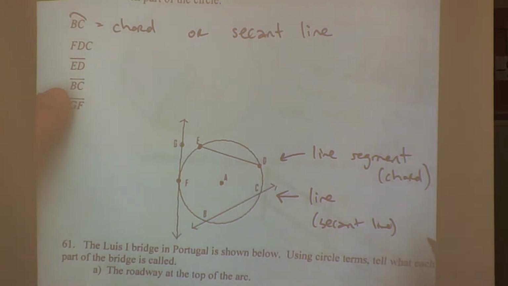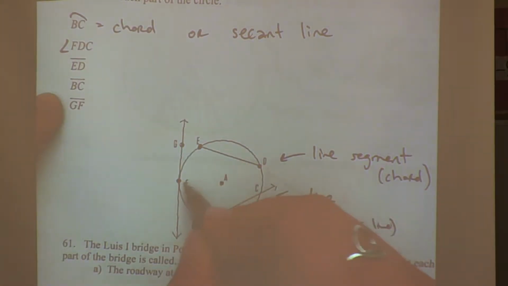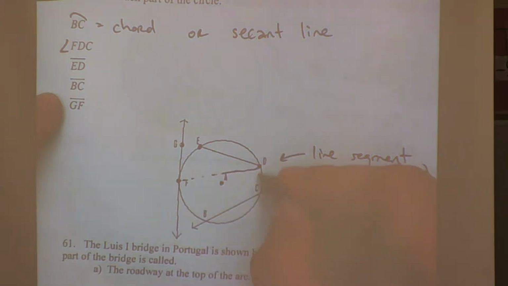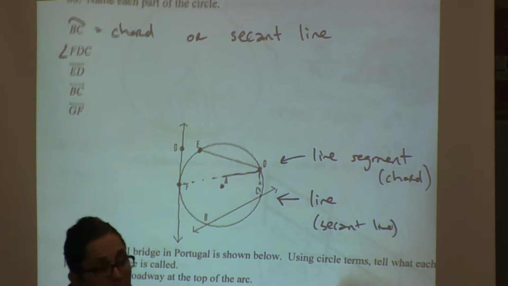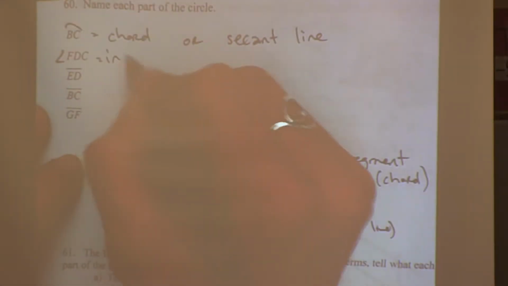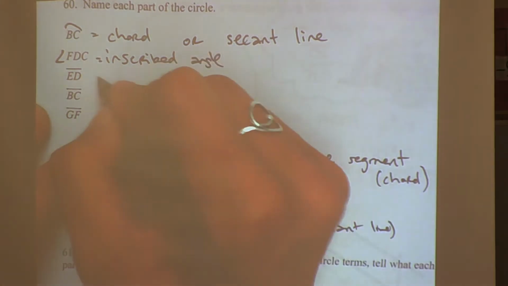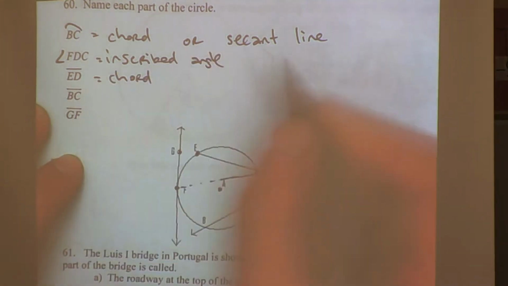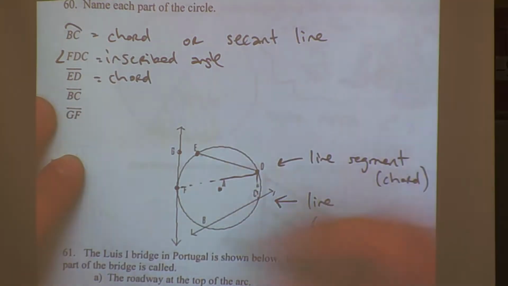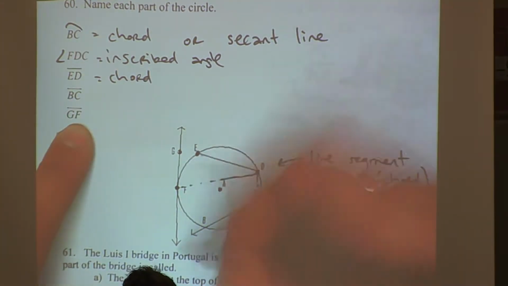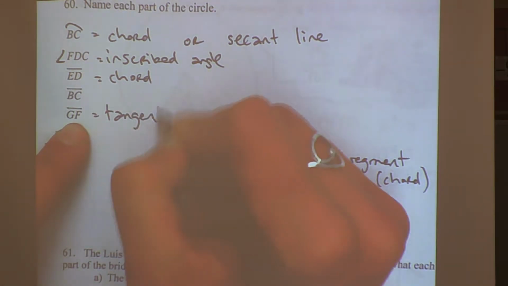Again, that was supposed to be angle FDC. It's cool if you didn't call it that. It's cool if you missed it. I don't really mind. When I'm looking at angle FDC, what type of angle is that? Yeah, that's an inscribed angle. We already said that ED was, of course, the chord. There's segment BC again, because that was supposed to be the secant line. That was arc, doesn't matter. GF, though, this one's new. GF is actually called the tangent line.